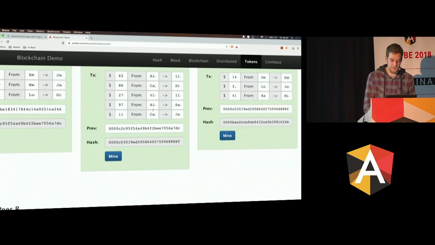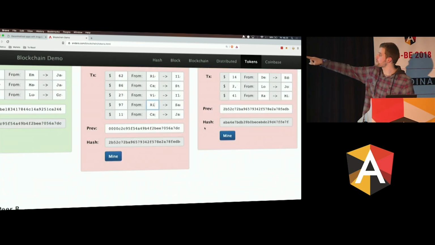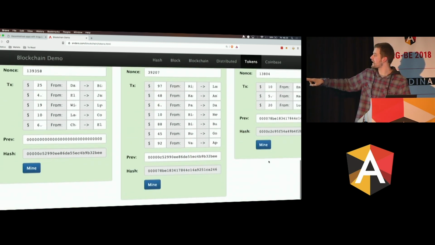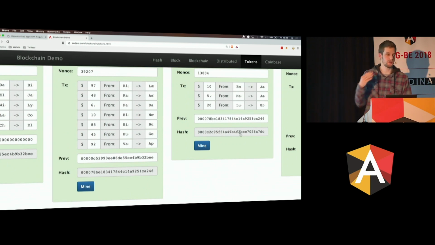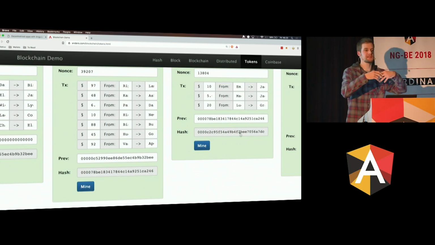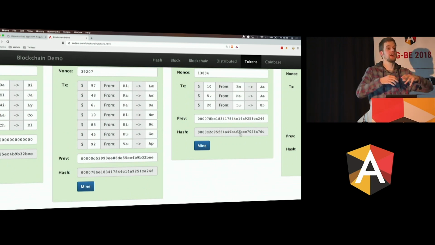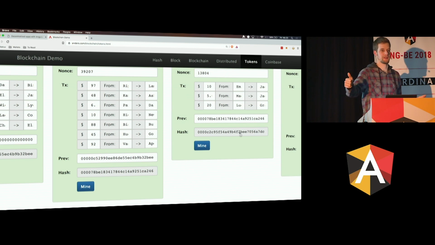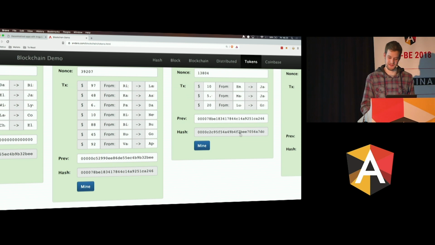When I go ahead and make a tiny change here, those 2 blocks are invalid, while the 2 other peers have a chain that ends with a hash that is the same. So there's basically a simple democracy going on here where they say, okay, the majority of the network agrees that this is the right hash, but you have a different one, so you're not accepted. Does that make sense? Yeah? This is the consensus rule in this case.